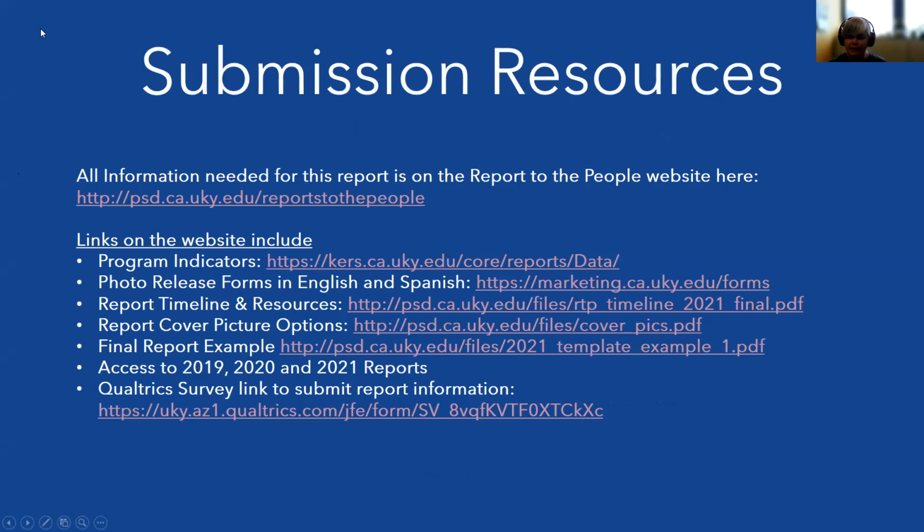So the first thing I'll point out is the resources we have for submission. All information needed for this report is on the Report to the People website. And below here, this link here, there are other links that are on the website currently. So this is a duplication. Let me switch over to the website really quick. And here we are.